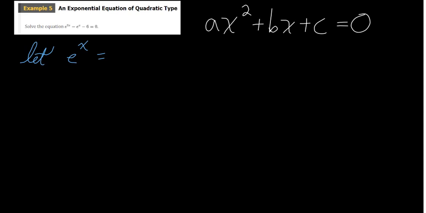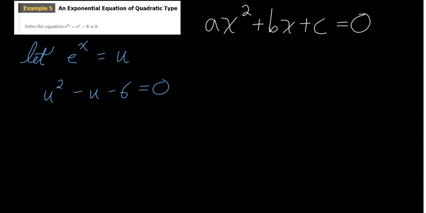We actually don't have to do that here. Let's say we'll let it equal u. We don't have to, but I've already gone this far. So we let e to the x equal u. If we start with that middle term, that would be minus u minus 6 is equal to 0. Hopefully you see that that's what this would be. And then of course that first term would just be u squared.